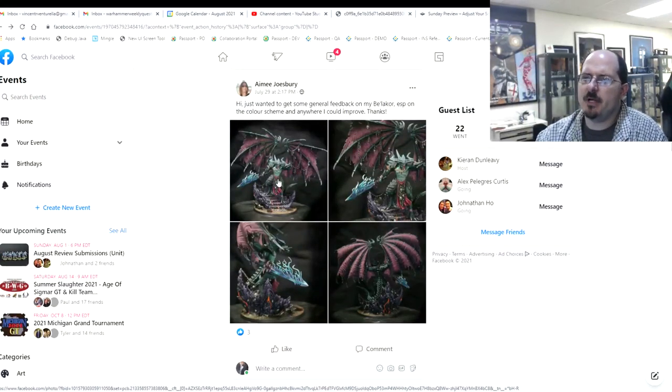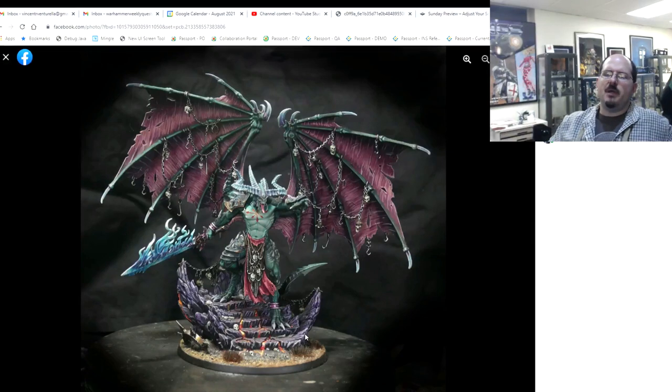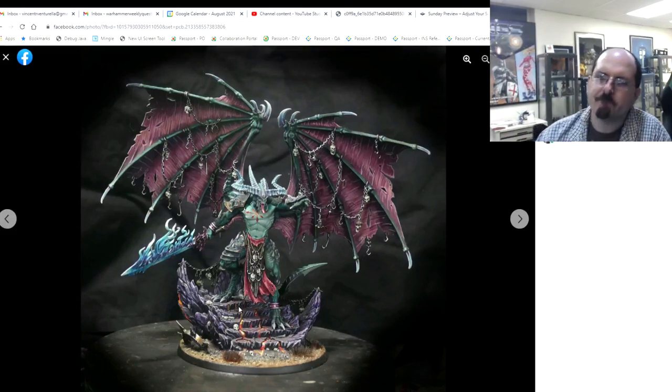Amy, general feedback on the Bellicor and especially the color scheme, anywhere you can improve. Well, you definitely made it more interesting than the base Bellicor. So well done there. Really like the wings. The resolved texture is very interesting. So that's exciting. I don't love the red that you made, the rune in the center of his chest. That's compositionally challenging. I would have rather made that the blue.